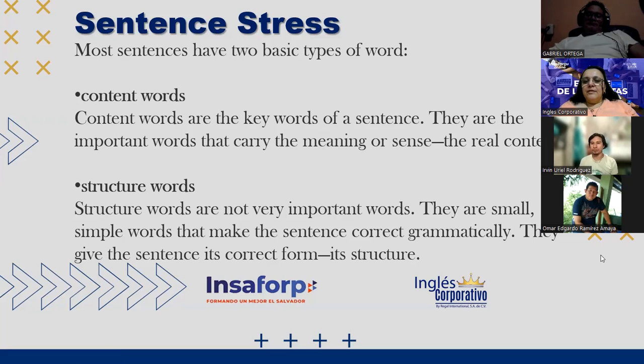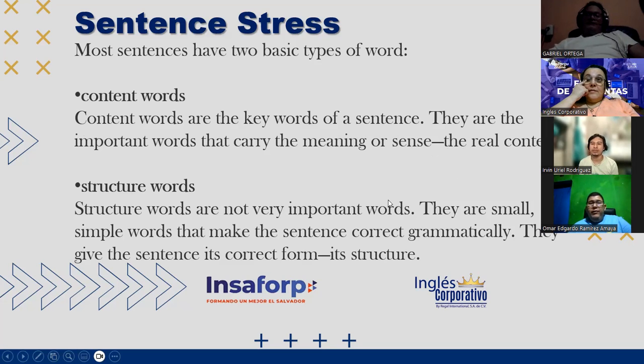Okay, this repeat with me, please. Content words. Are the key words of a sentence. They are the important words that carry the meaning or sense. The real content.